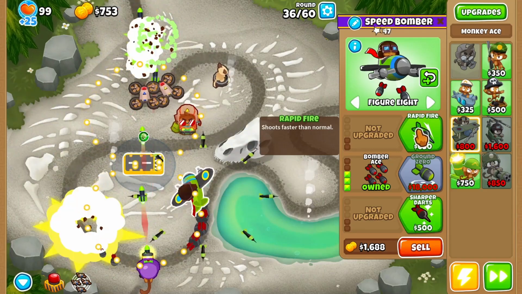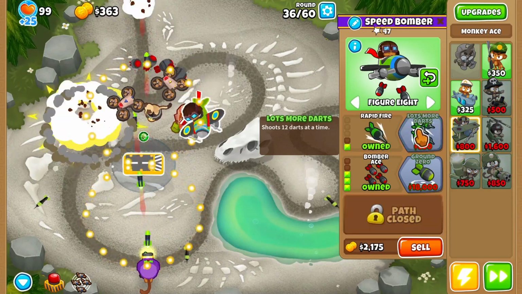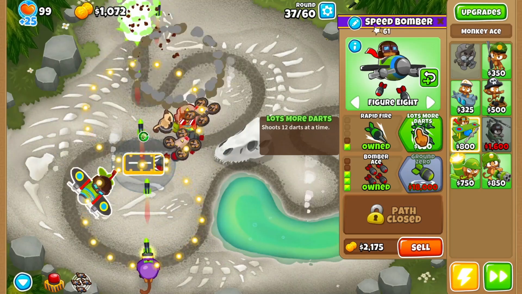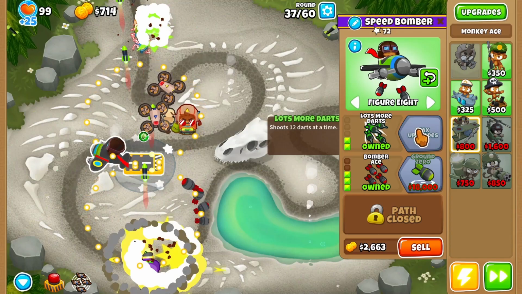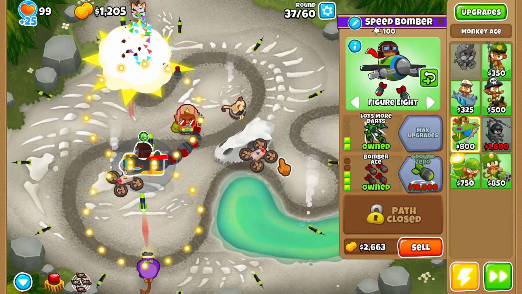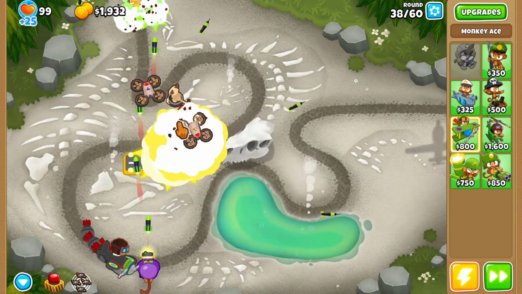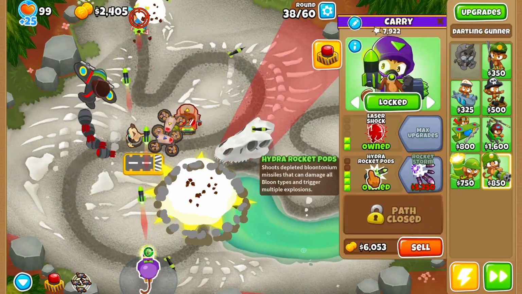But certain balloons have certain resistances. For example, black balloons cannot be popped by explosion. Lead balloons cannot be popped by anything sharp, like darts, and a tower essentially has to specifically say that it can pop lead balloons.